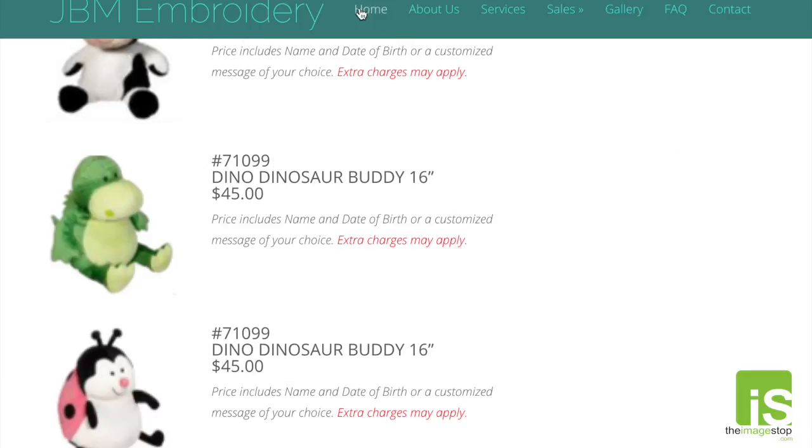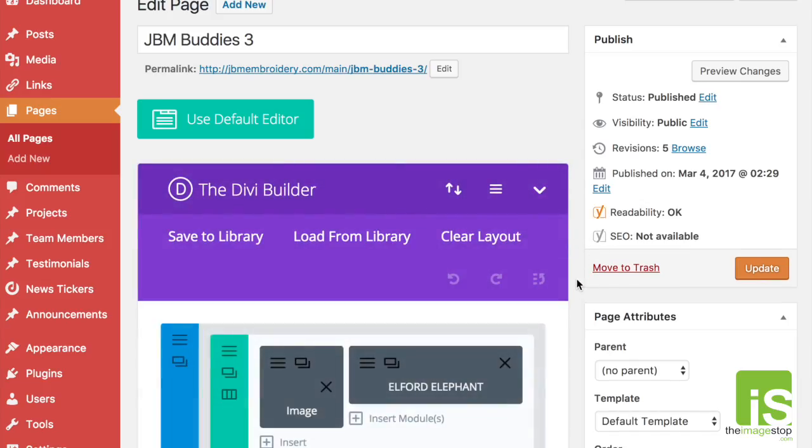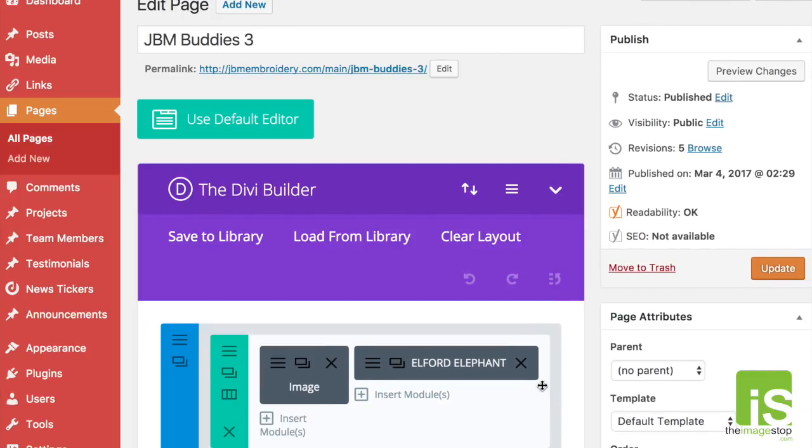Since we're already logged in, you can see here it's Edit Page. We're going to click that button, and it goes to the page where we can do some editing. Something to really pay attention to, it's kind of neat here, and I'm going to widen this just a little bit so we can get in there easier, is we're using something called the Divi Builder. The Divi Builder is going to make it so you can actually add modules and little pieces bit by bit. We've incorporated that into your current theme rather than using a full Divi site, which is great, and actually is going to make life easier for you.